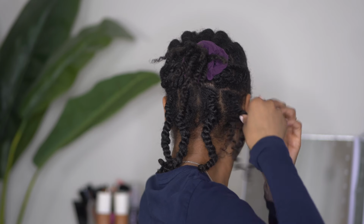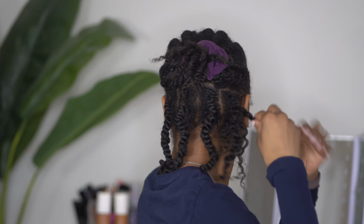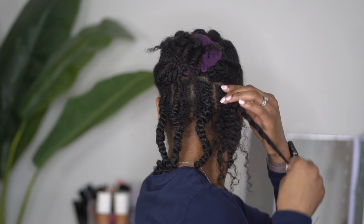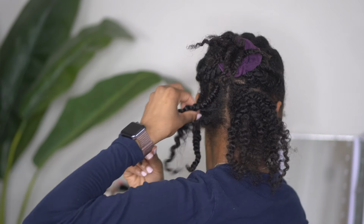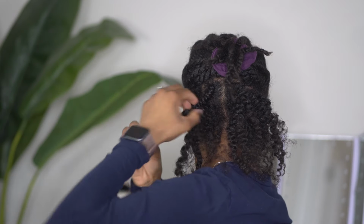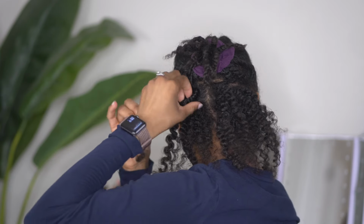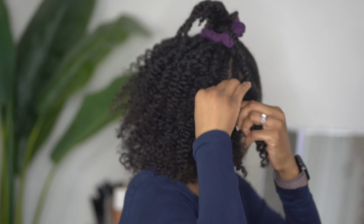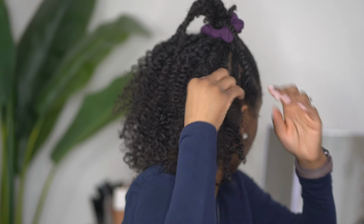Taking down these flat twists was kind of anxiety provoking for me because I honestly felt like I was getting a lot of frizz, and I'm not used to a whole lot of frizz, okay? Even when I do my lazy hairstyles, which you all have probably seen, especially with the braid out, I do not get a whole lot of frizz, okay? But I kind of felt like I was getting a little bit of frizz here, which was, again, freaking me out just a little bit. But just go ahead and take out your flat twist, and then together we'll fix this hairstyle. But right here, see, it doesn't even look bad. But to me, in my mind, and at that point in time, it did.